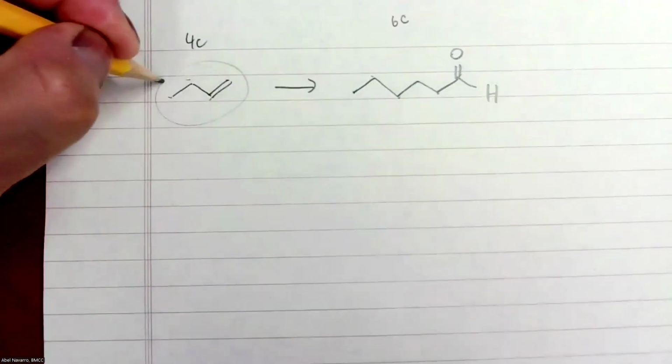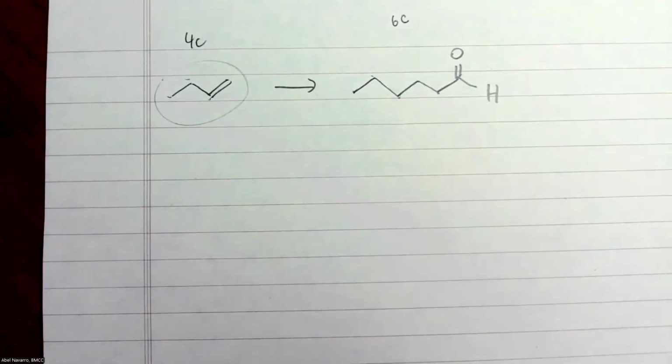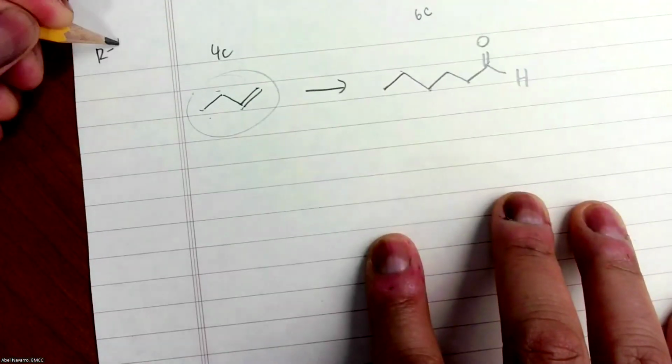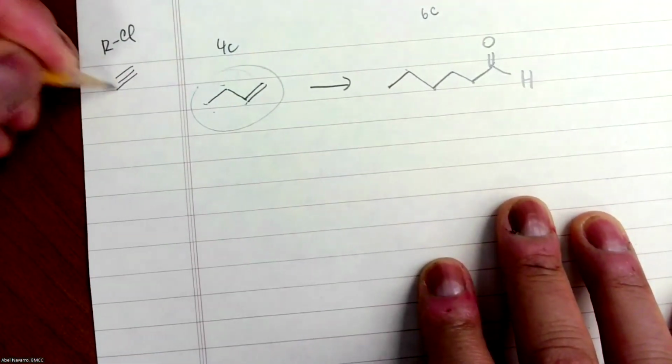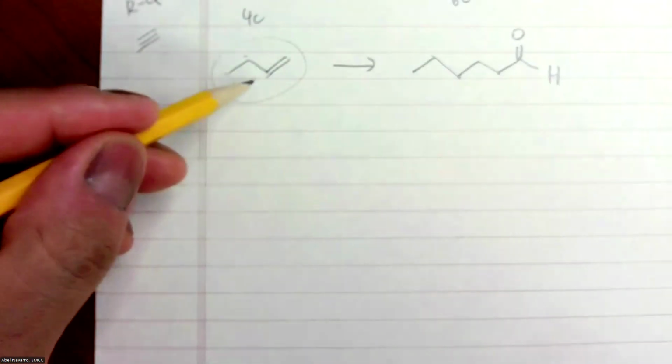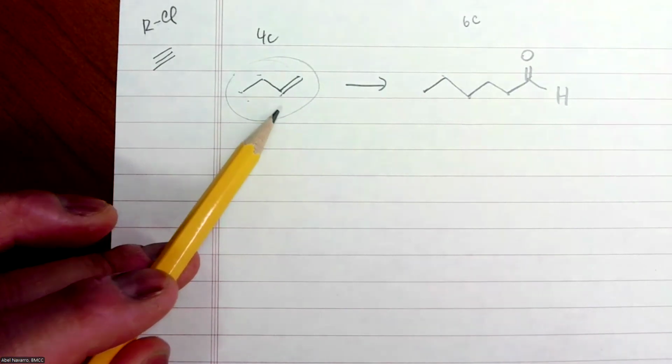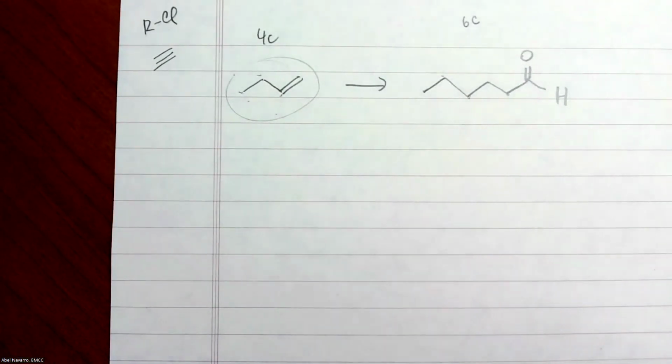Now, it's the same question I'm asking you now. What is easier? I know that for chain elongation, I need an alkyl halide, and I also need an alkyne. So what is easier for me? To make the alkyne or to make the alkyl halide from here? Of course, it's easier for me to do the alkyl halide.